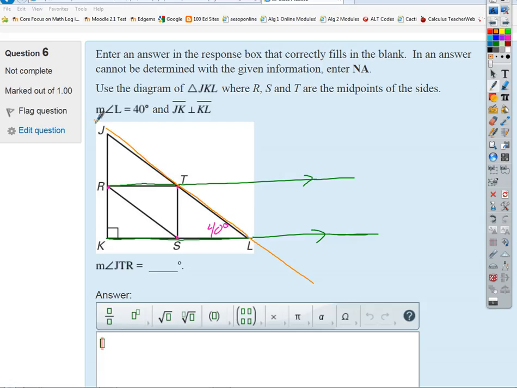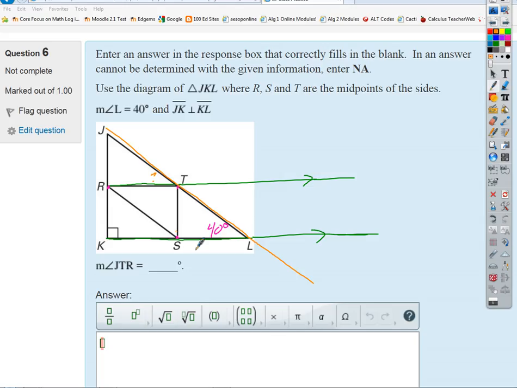So if I've got two parallel lines cut by a transversal and we're looking for this angle right here, can't RS too? Say it again? Yeah, RS could be too, that's right. Either way is fine, yeah. Except RS might not be as good a choice because this angle and this angle aren't connected to the same transversal of these two lines. You see what I'm saying?